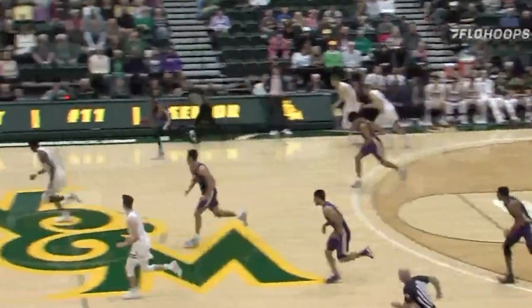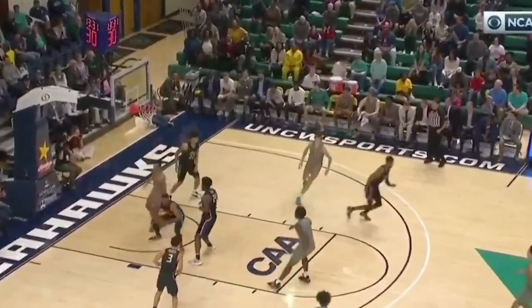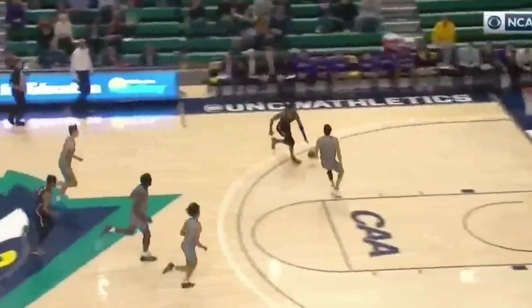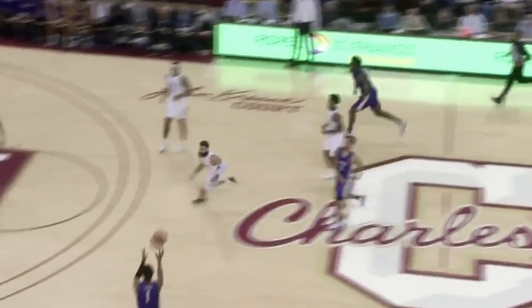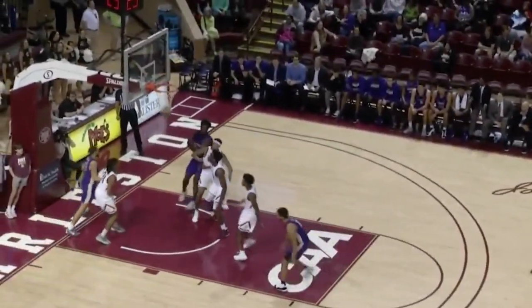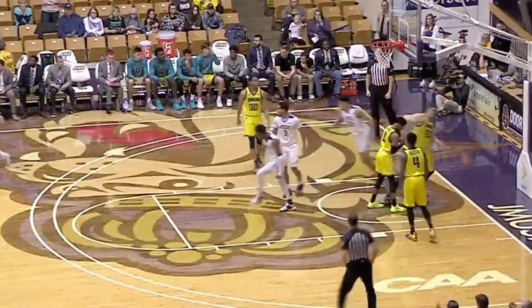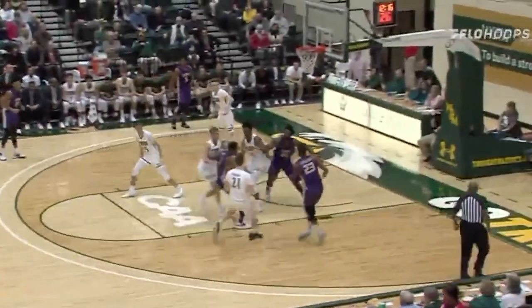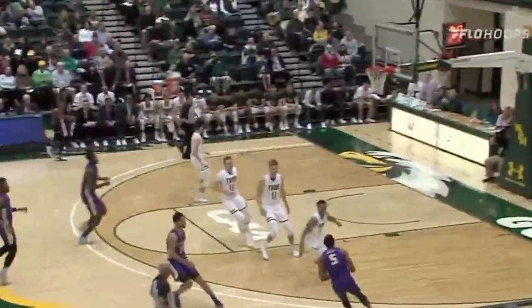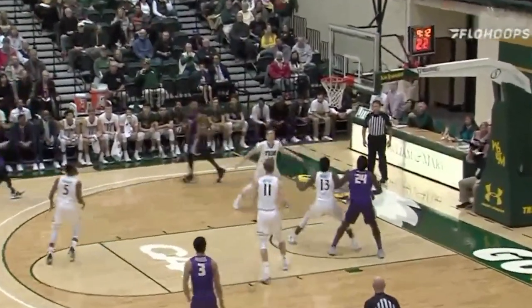Luke Loy has his pocket picked. Lewis the other way to the lane — layup good. Lewis back the other way. Officially two charges taken today for Willer. Lewis' three from the corner is good — he's among the all-time top ten in that category. It does fall in for Matt Lewis. 21-11, Lewis down the right side. Sean Parker in a hurry, right elbow, cross court on the left side to Lewis — sets and fires, Lewis for three — good.